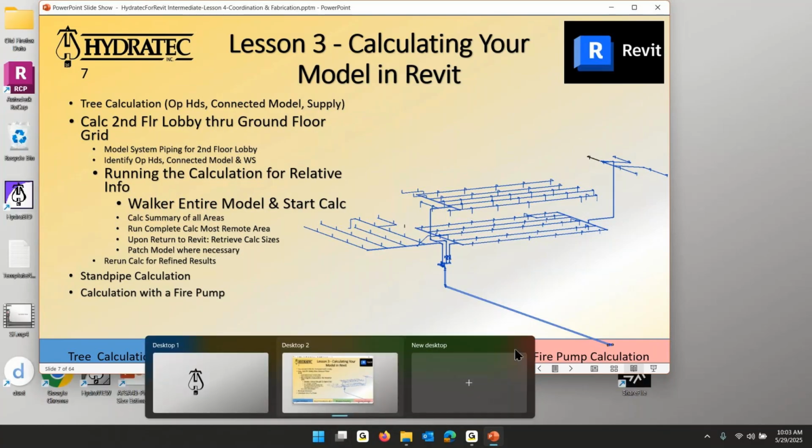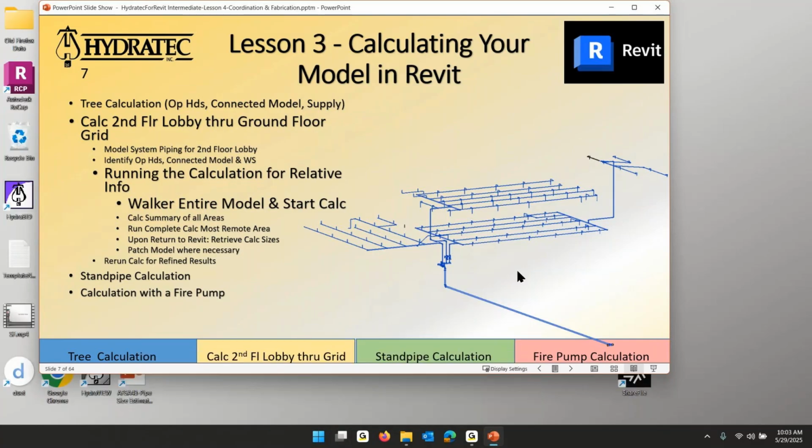And I'll leave this view on our PowerPoint here just as a reminder. We did a walker that got the entire building, and we calculated all 4 areas: the real high lobby, the lower level, the first and second floor, and we were surprised. The second floor came out the most remote.